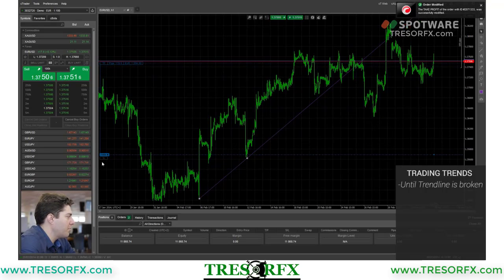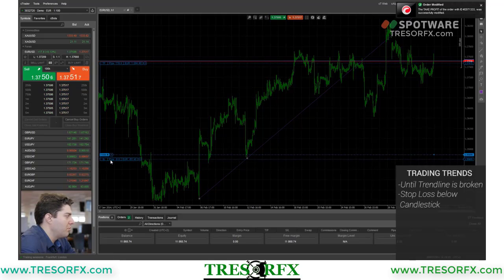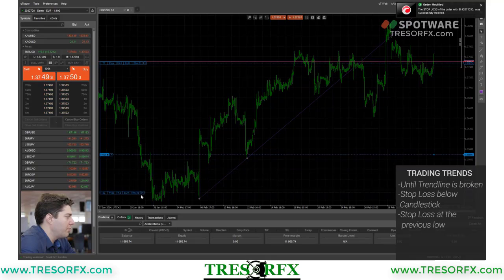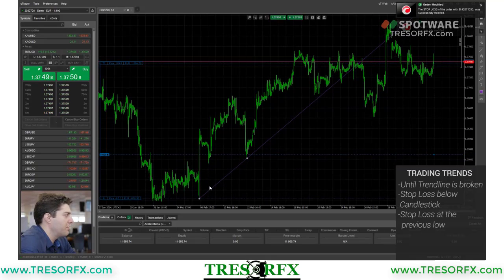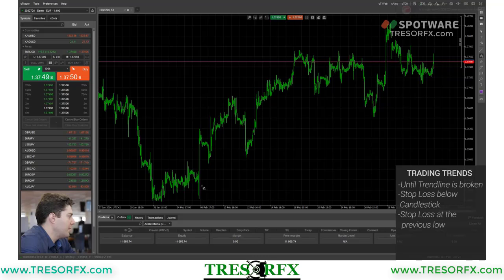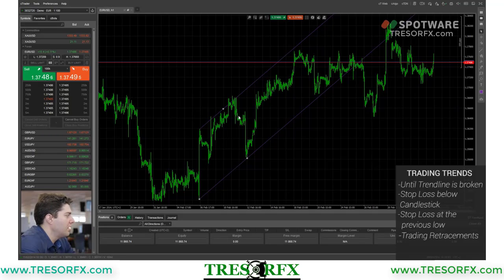Our stop loss can be either conservative, which is below the candlesticks, or in trends it can be less conservative. We can even go to the previous low of the swing, depending on the style that we're trading. And another way is to trade retracements. Usually what we do here is we do some kind of a channel like this. We find the previous high, like I showed you before. So if we're at this spot and we want to trade this retracement, we find this as our exit. We enter here.